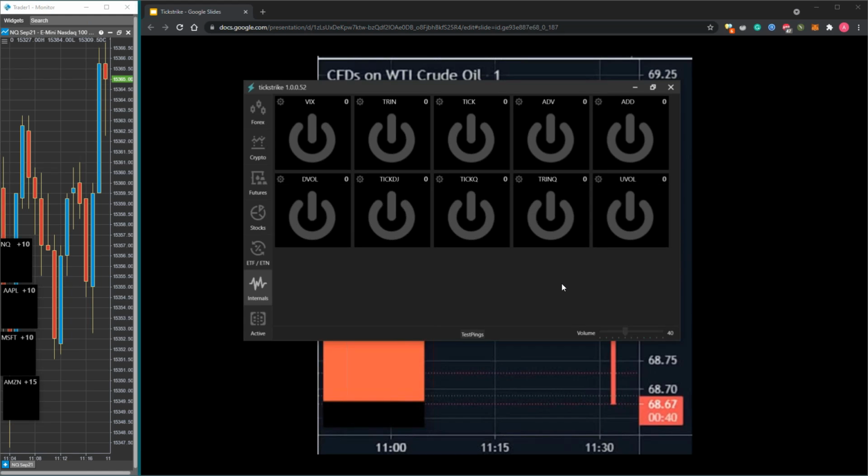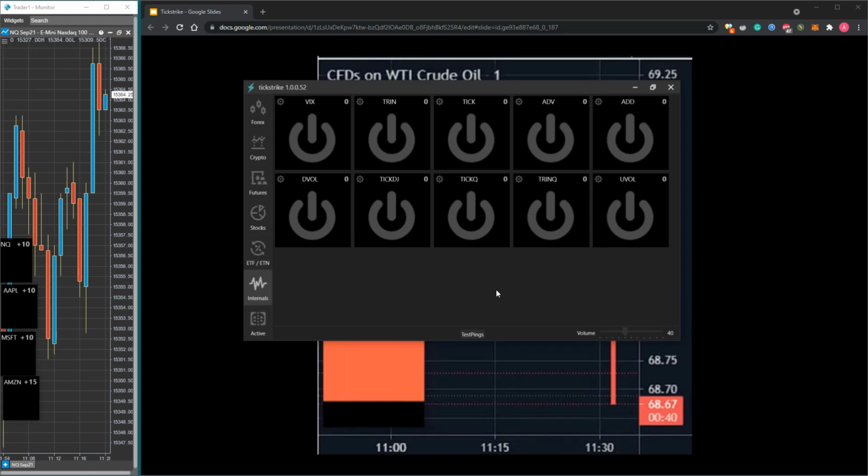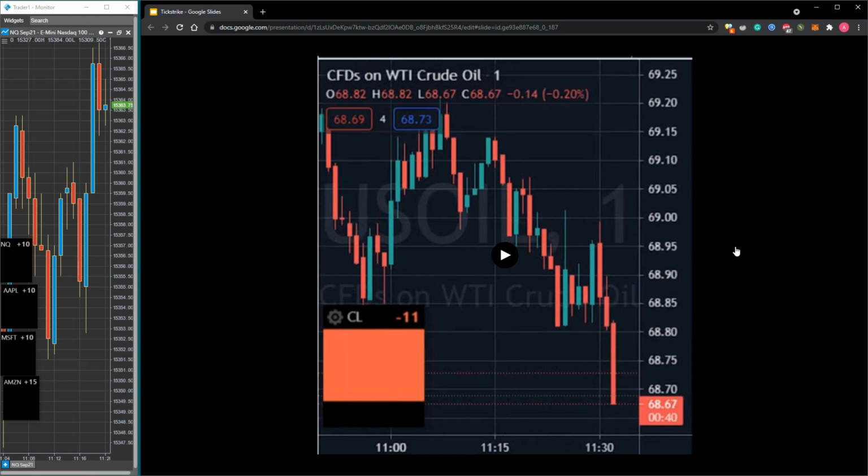Yeah. But we're experimenting with this at the moment, and of course for the internals there's no order flow, but we're trying to apply a different methodology to these to see if we can get some advantage. And I'm really finding it interesting using the tick Q. I've been dabbling with the tick Q and doing some experimentation with it. So if you're trading the Nasdaq, definitely check it out. If you're trading the S&P or whatever, the tick will probably make more sense. But it's 100% worth checking out and playing around with. So keep those questions coming.